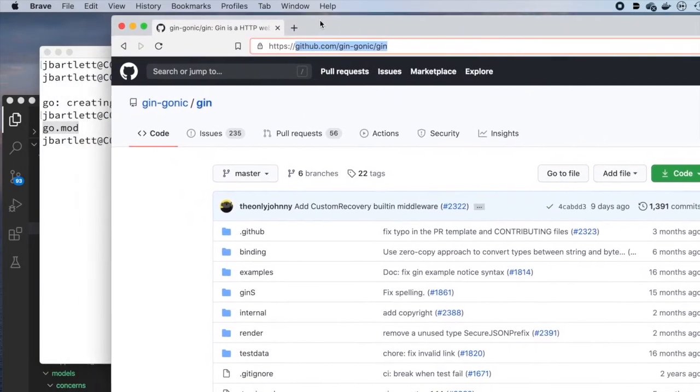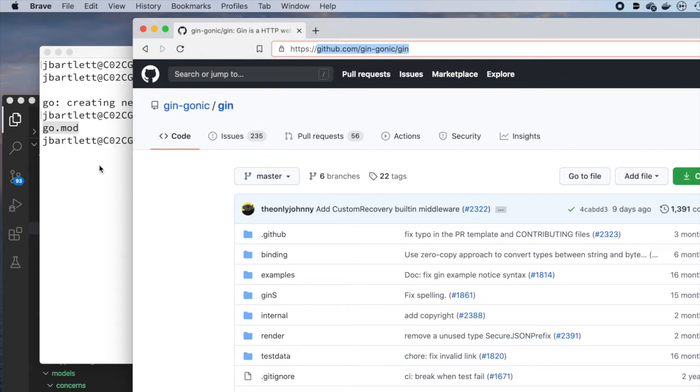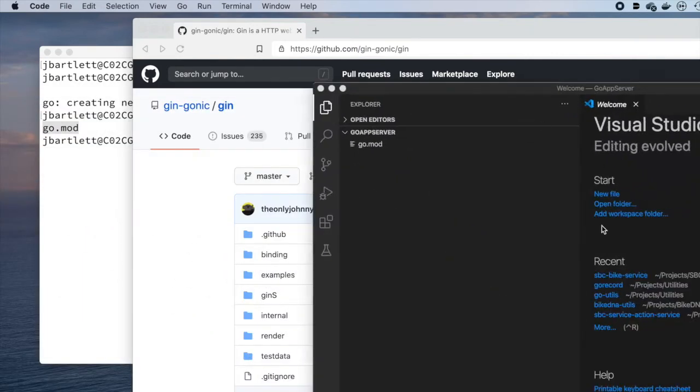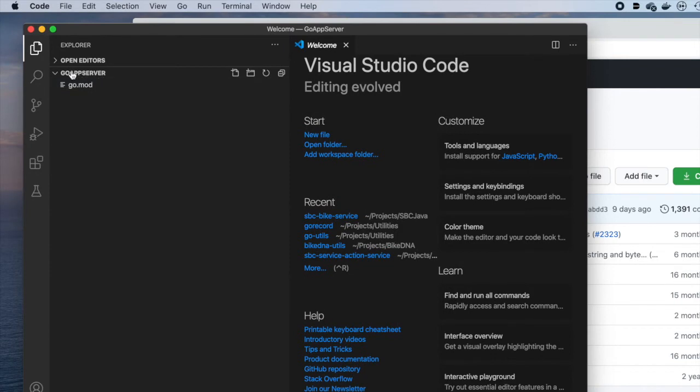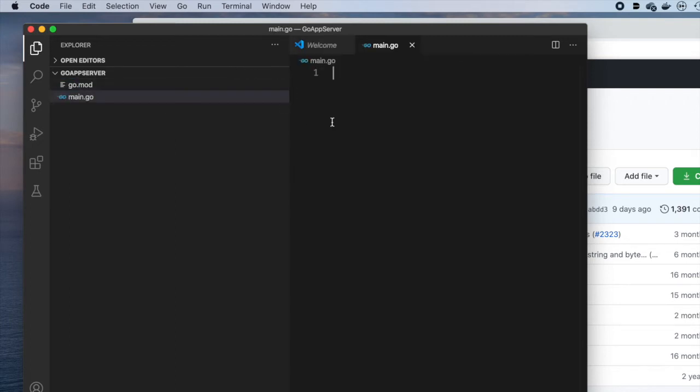And the way that you would do that, well, actually I'm getting ahead of myself. First we need to start editing the files. So this is my Go app server folder, and that's the mod file that we just made with go mod init. And so now we need to make our main.go file. Go programs always have a package that they're in, and if it's an executable, it's always the main package. If you're going to make a library, you could put it in a different package, but your main app goes in the main package. And then you'll always have a main function. The main function in the main package is what actually gets run.